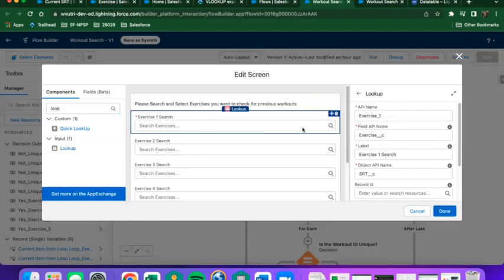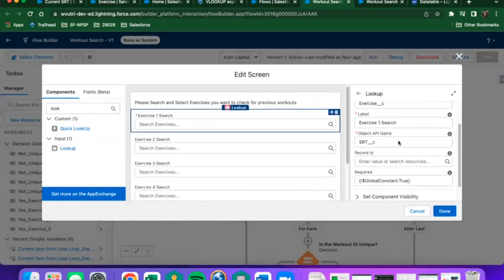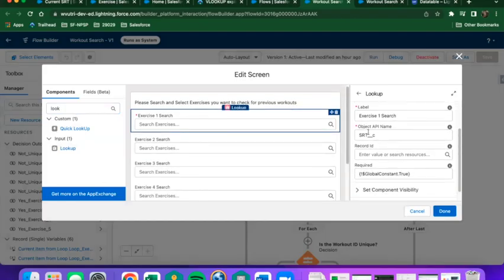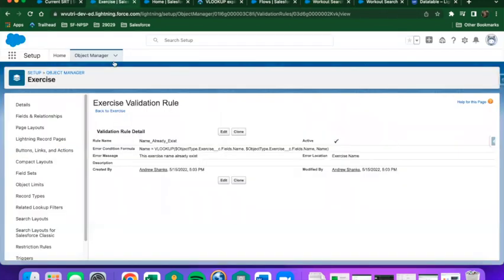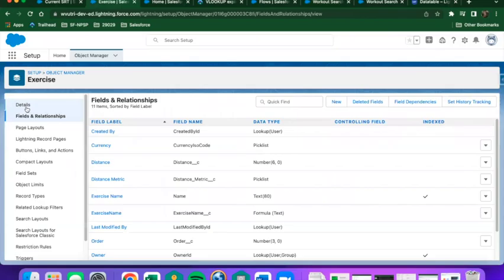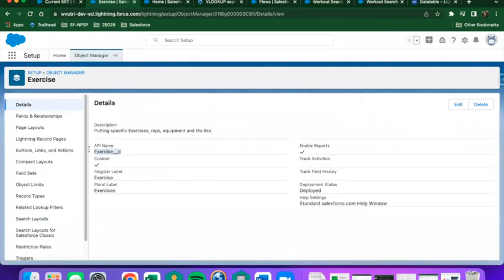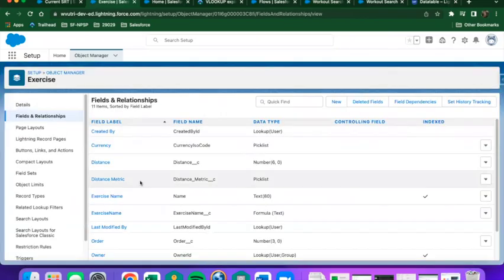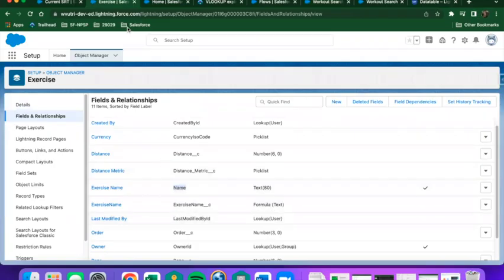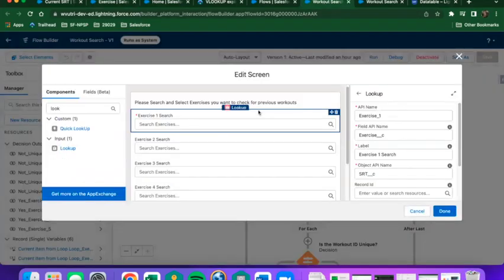And then what tripped me up a lot was I was using the exercise object because I wanted to look up my exercise name. So in my exercise object, I was using this API name and the exercise name API. That did not work.